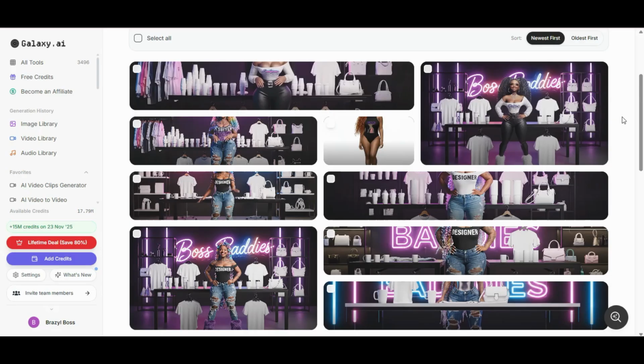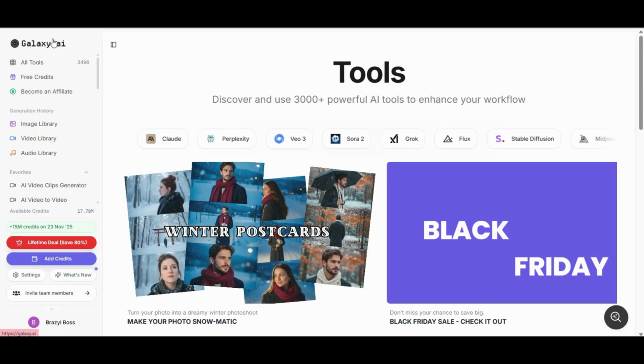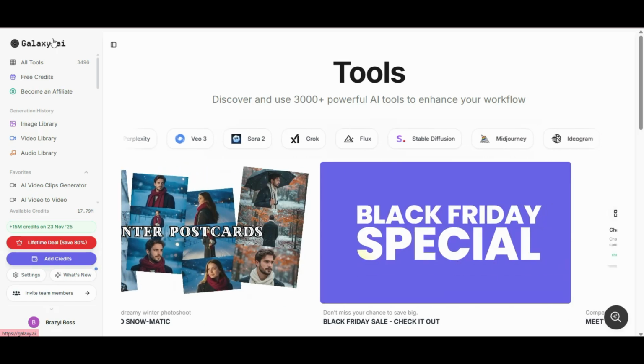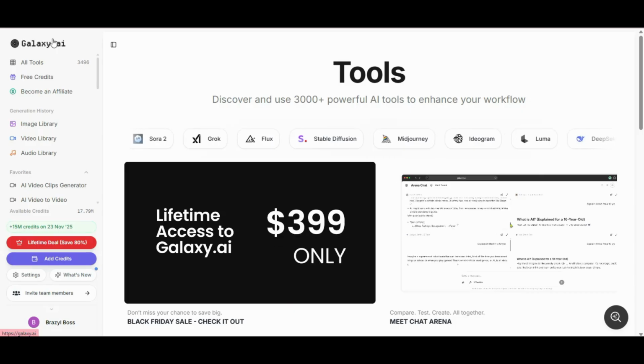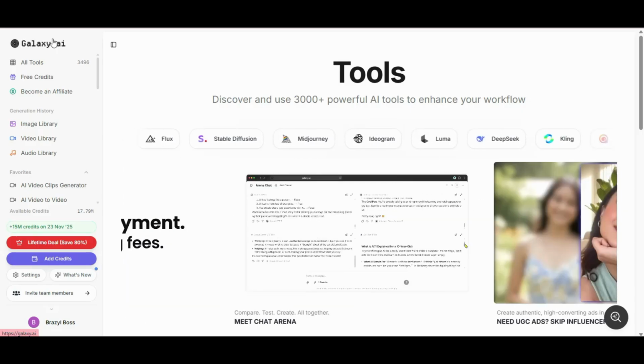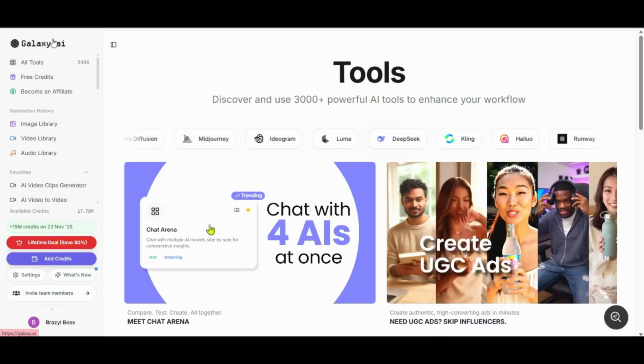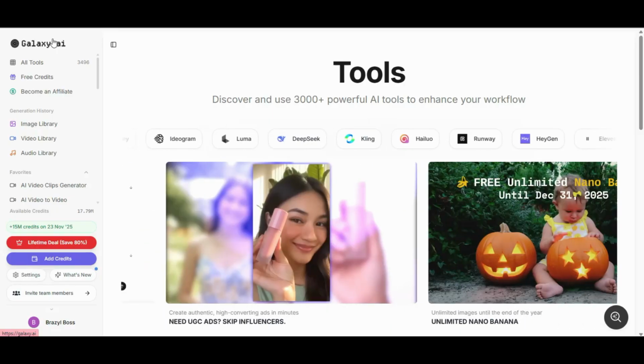But at the end of the day, I think personally, it is worth having RunwayA.i. This is a site that has, again, 3,496 different tools. It only had 3,000 and something tools, and then it went to 3,400 something tools, and now it's 3,490 something tools.